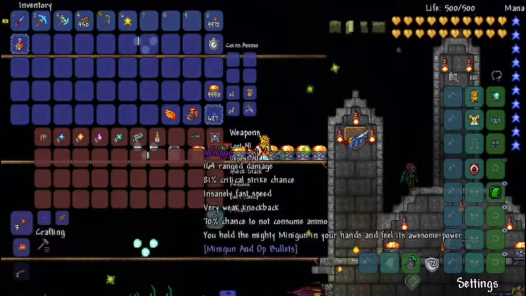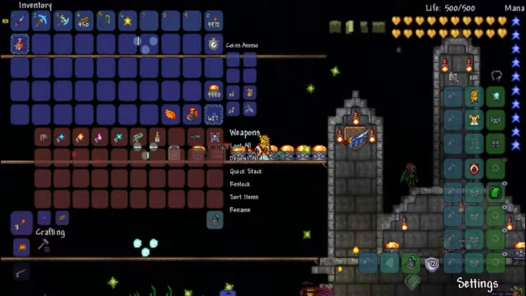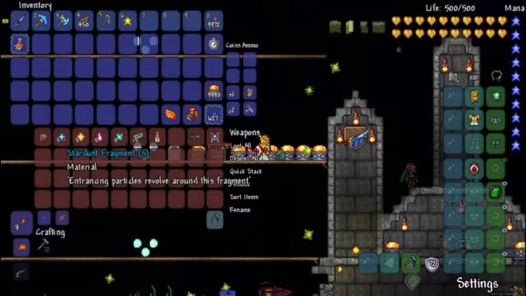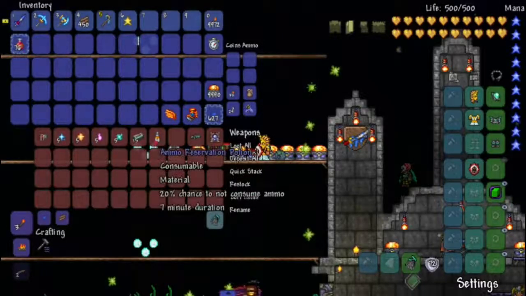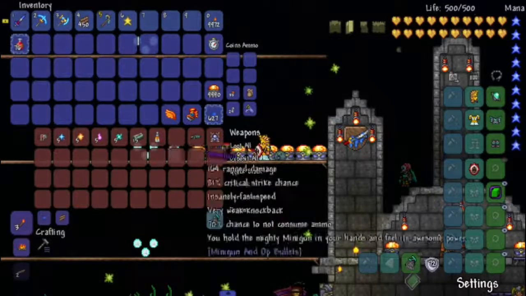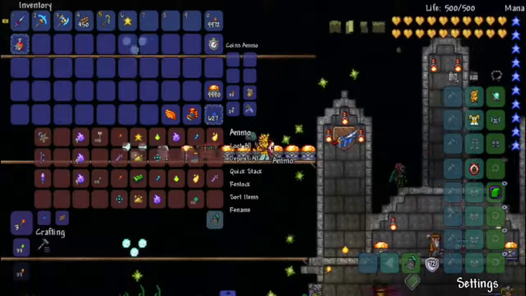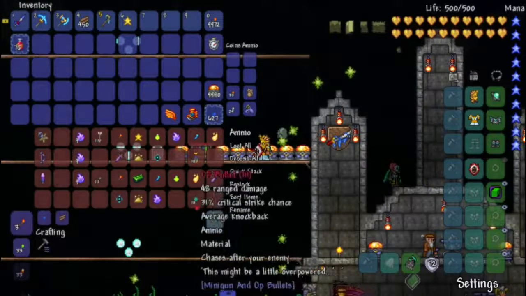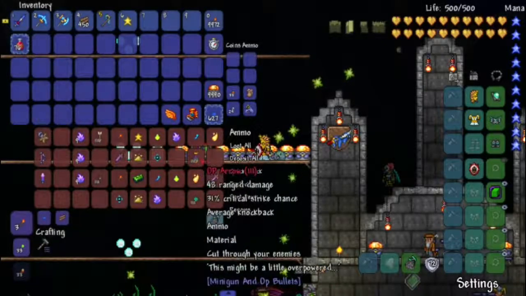Now this mod only adds one weapon, which is the minigun, which can be made in an ancient manipulator. So that requires a chain gun and 5 fragments of each of the pillars with 15 Luminite bars and an ammo reservation potion. But before we can use it, we're going to need some ammo. And this mod adds 2 different ammos. So it adds a bullet and an arrow, and they're both overpowered.